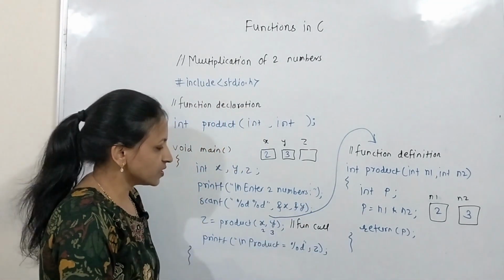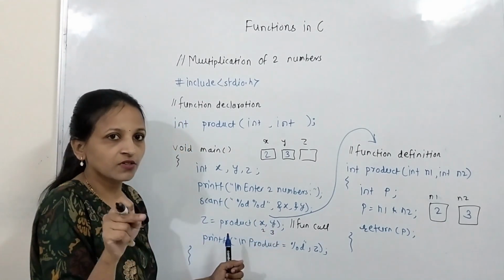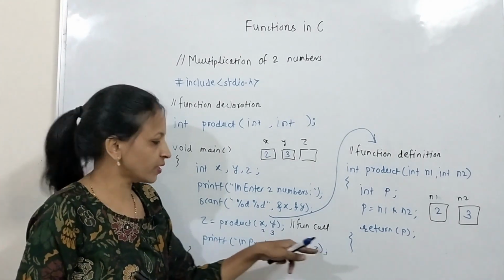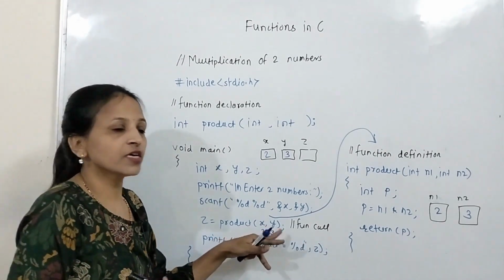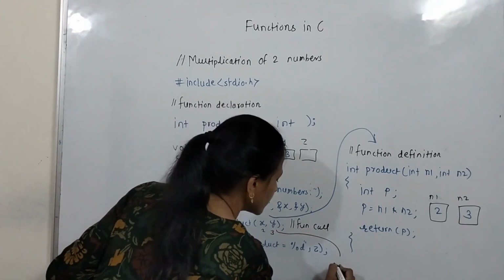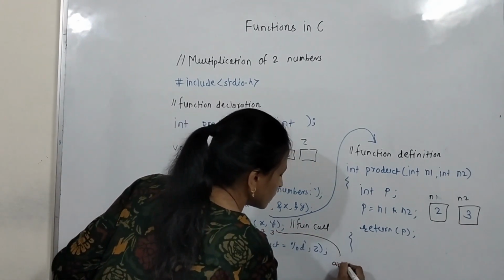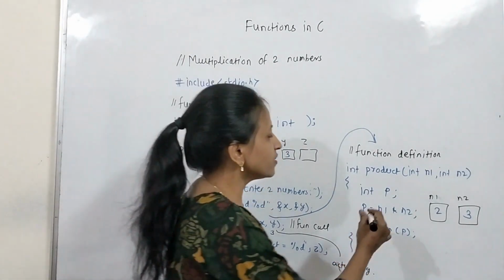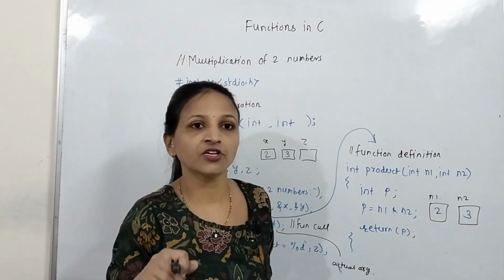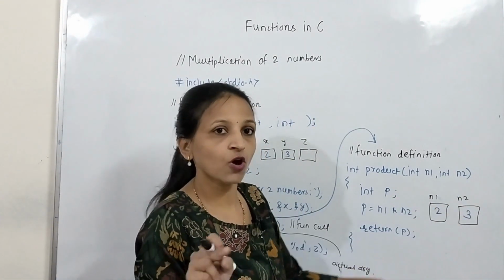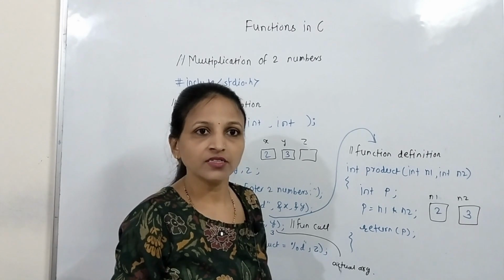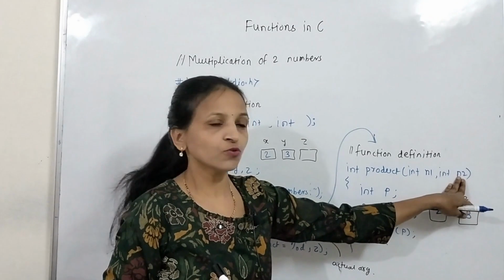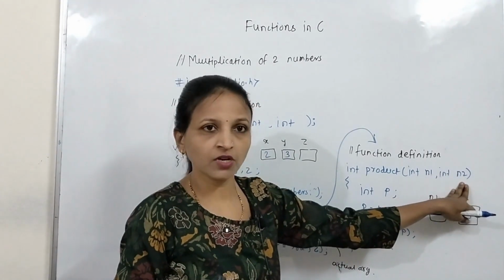Always remember, this x and y, the variables we are passing through the function call, whatever arguments we mention in the function call, are called actual arguments. Again I am repeating, it is a very important point. And the arguments mentioned in the function definition, here n1 and n2, these are called what? Just put in the comment box what we have to call n1 and n2.